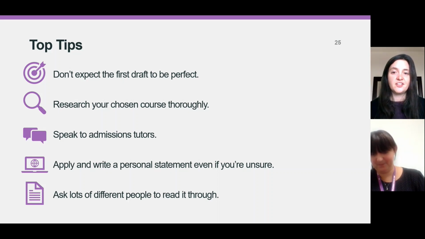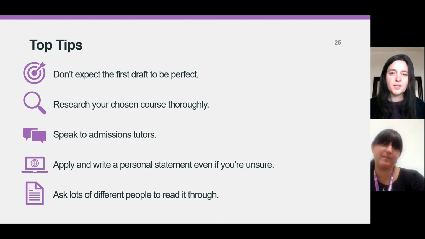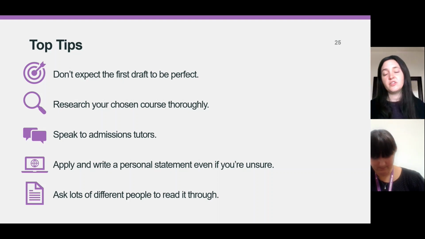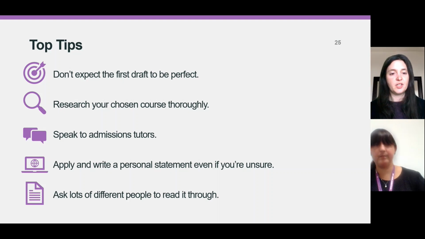Research your chosen course thoroughly. Shannon definitely mentioned this before, in terms of, are you choosing the right course? Part of that comes down to knowing what the teaching and the course is going to be like. Some subjects are a bit different at uni to what they are at school, so it's important to know that if it's not a subject you've done before. Make sure you know what the course content is, that you've made the right choice for you, and that you'll be happy on that course. Then you can also write a good personal statement that covers everything you need to say.